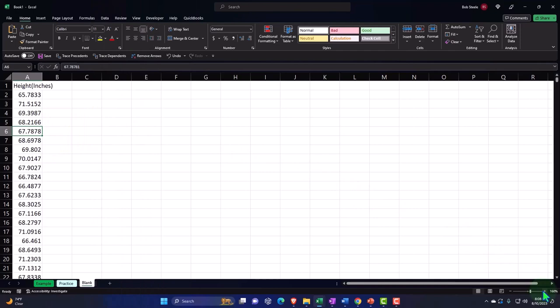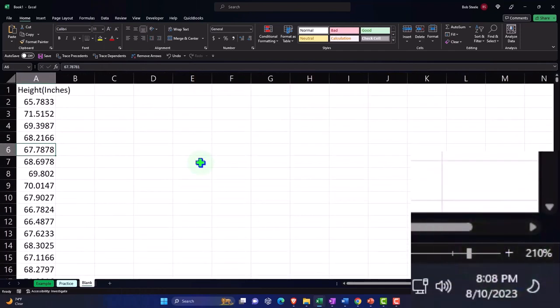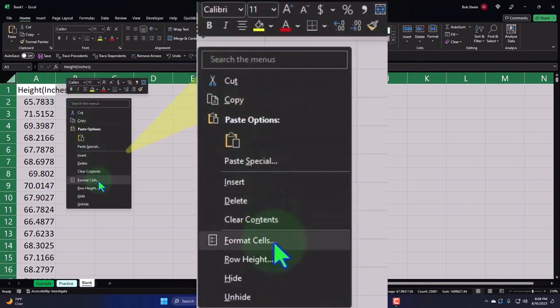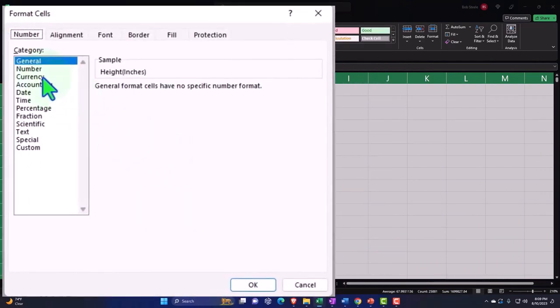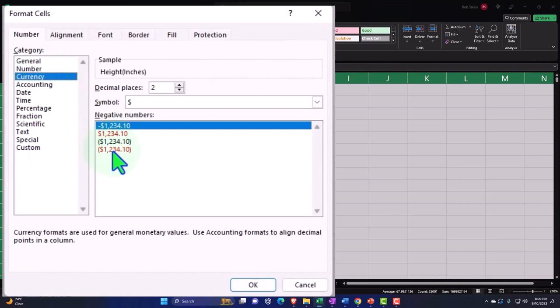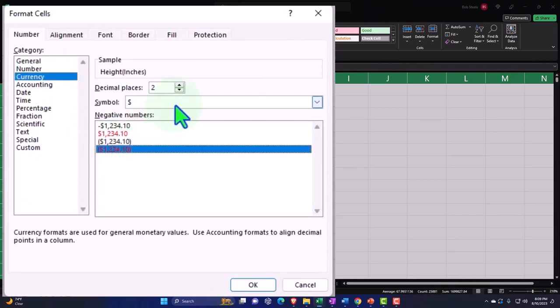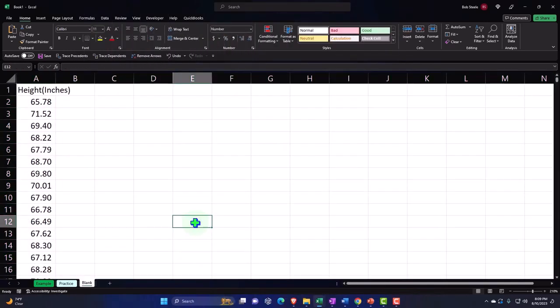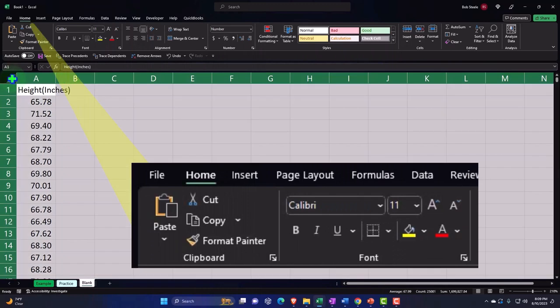I'm going to scroll in a bit, and then I'm going to select the entire sheet, putting my cursor on the triangle, right-clicking on the sheet, and let's format the cells. I usually go to currency, negative numbers bracketed and red, dollar sign gone, and I'll keep the two decimals, which will actually lower the amount of decimals. So remember, the data sets are a little bit longer than two, but I think that will work for us. Two decimals, there we have it. Before I unhighlight, I'm also going to the home tab, font group. Let's make the whole thing bold as well.